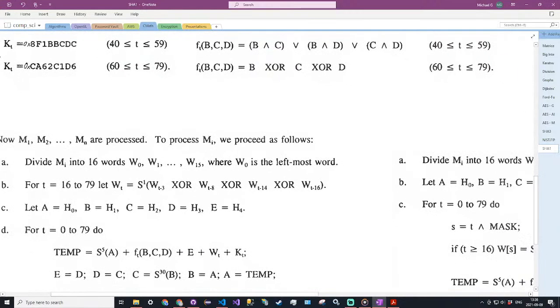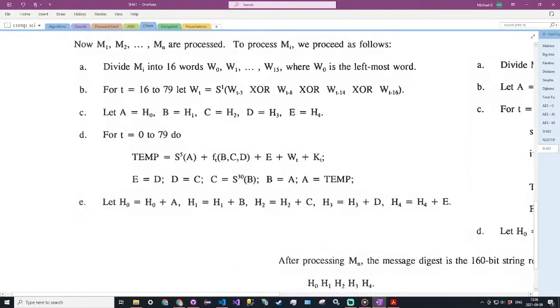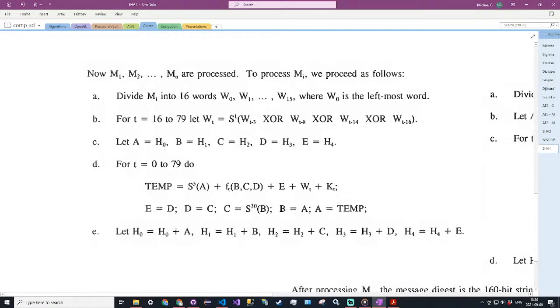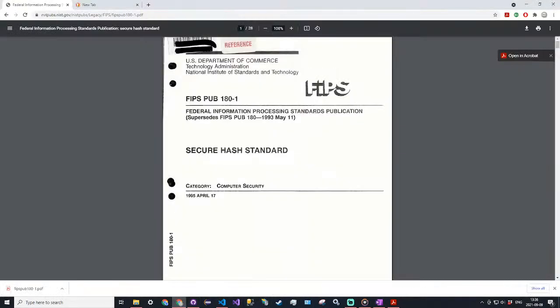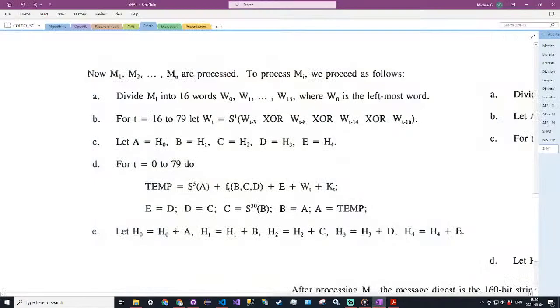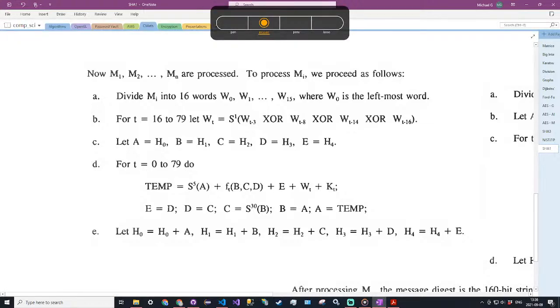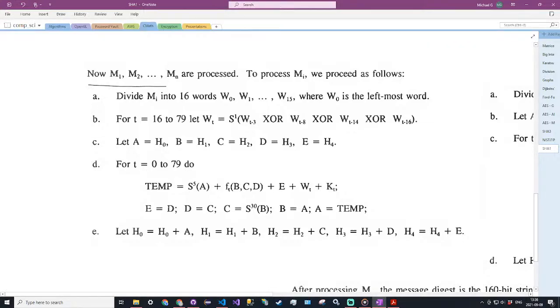So, for the actual description of the algorithm itself, this is what I got from the NIST document from 1993. Or wait, this supersedes that. This is 1995. Once again, this step A was just dividing it up into, oh no, sorry, that's not right. We have already done this stuff here.